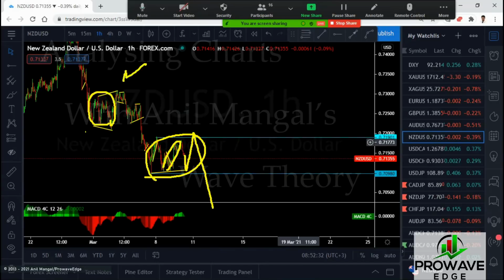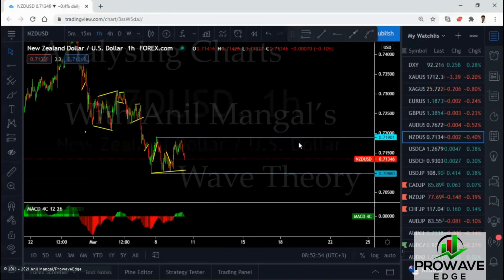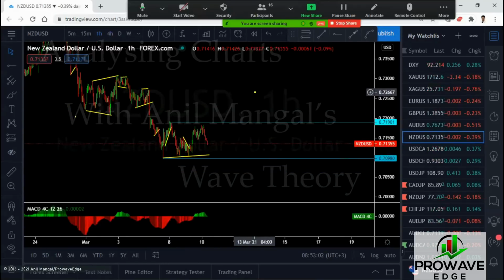Go back and watch that short webinar so you will see the step-by-step analysis of how these patterns develop. And the same thing I told you here: the depth of which this comes back will tell us when they go back up if they're going to come down. Now, because this is the most corrective structure in the entire pattern, there is a high probability of this coming here, just like the Aussie, but the Aussie could continue to go, whereas this could go back here and then go down.